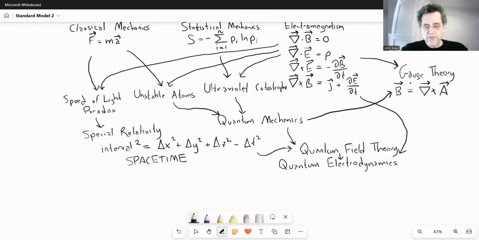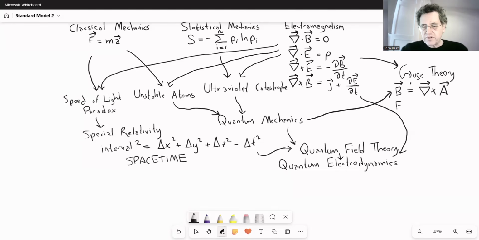I haven't talked about how phases are important in quantum mechanics. I haven't even said what a phase is. I'll have to do that. But it's a fundamental notion in quantum mechanics that any system has a phase which can change. And as a charged particle moves through space, its phase changes according to this vector potential. Because the magnetic field is the curl of the A field, the magnetic field just tells you how the phase of a charged particle changes when you move it around a loop in space.